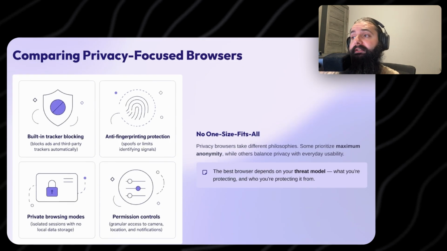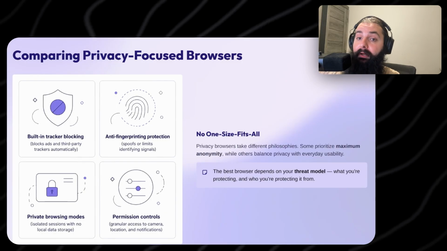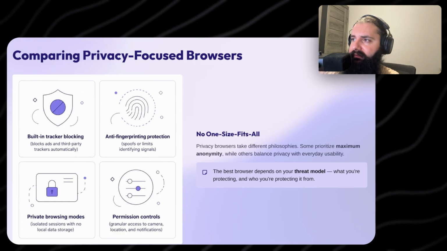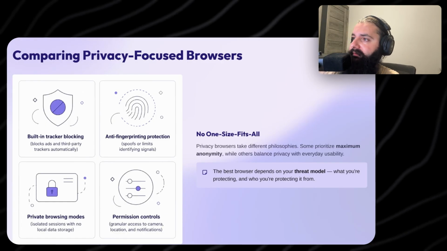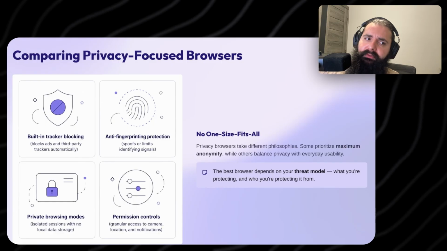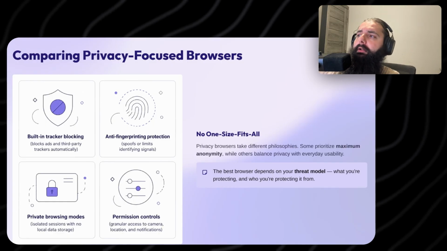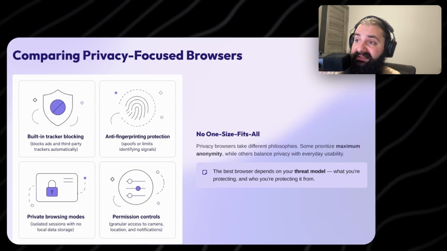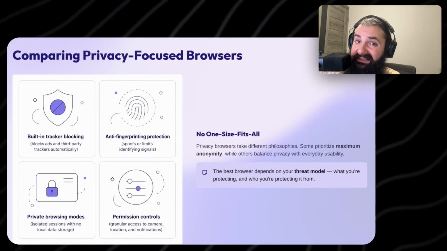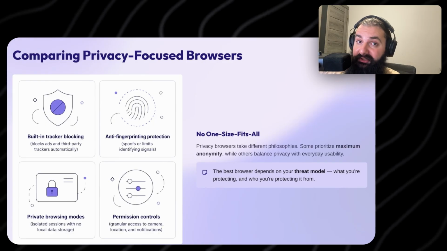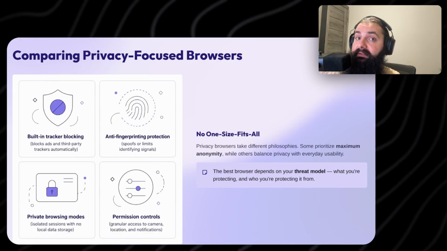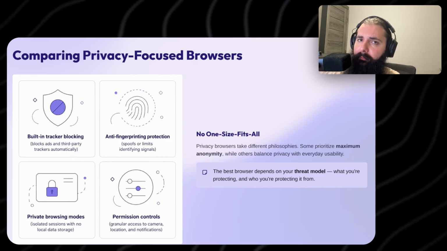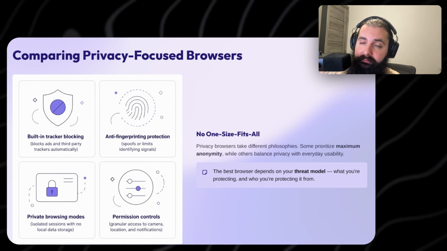Now, comparing privacy-focused browsers, you need to know that some browsers have built-in tracker blocking. For example, Brave is pretty good with that, right? One of my favorite browsers. I would say if you're really against Firefox and you don't want cliche Chromium, not cliche, sorry, niche Chromium, then use Brave. And remember, why I'm saying Brave, because it has good privacy features built in, and it also uses the default Chrome extensions, so everything that works on Chrome will work in Brave. It's just built on top of Chromium, right? So you're good to go with that.